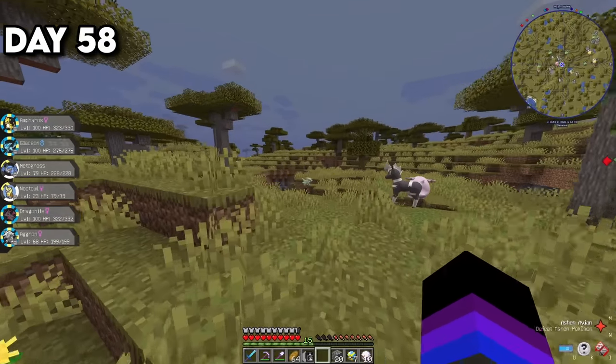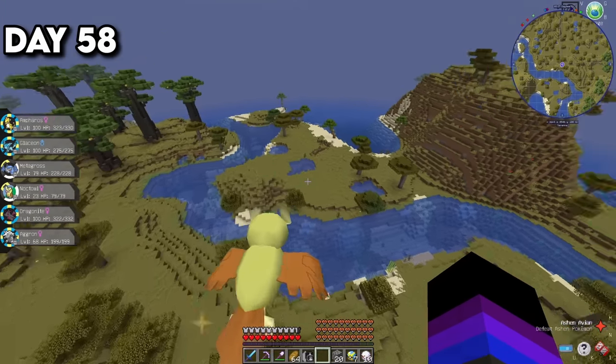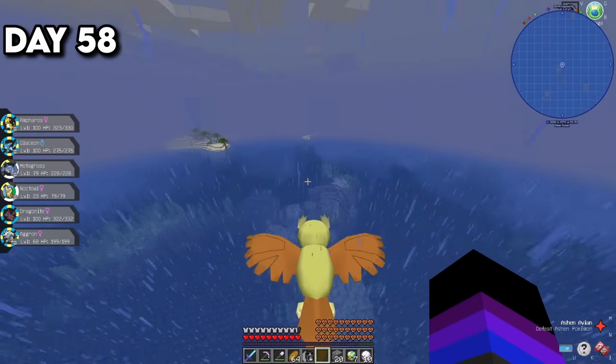All right. Let's get out of here, brother. This Noctowl actually has a bunch of good moves. It's normal, flying, and it can learn psychic type moves. I guess we'll be zooming. And I'm really small.